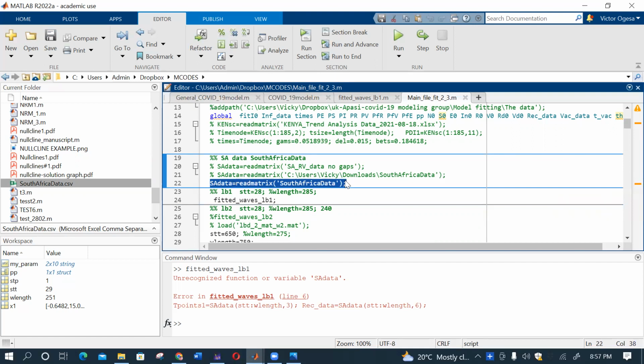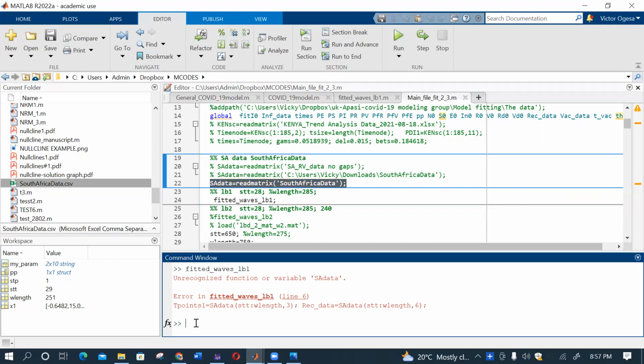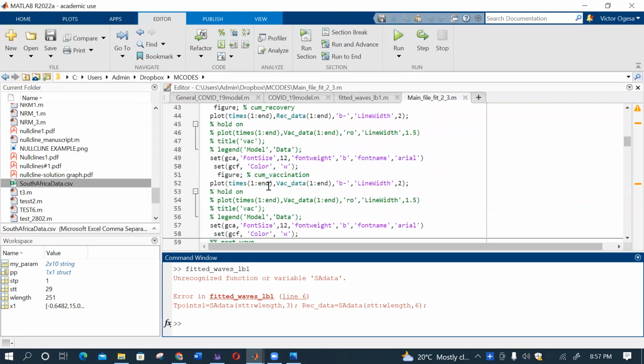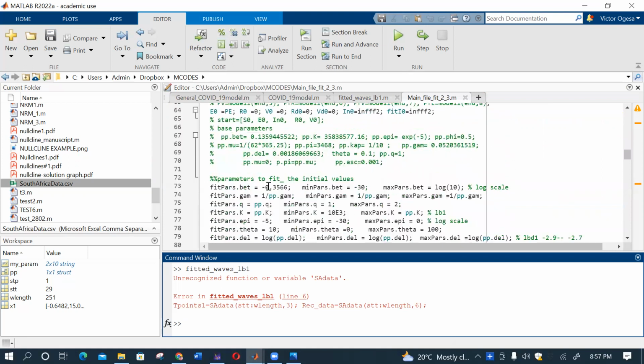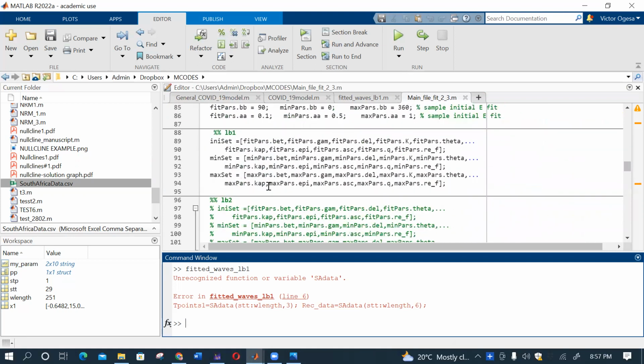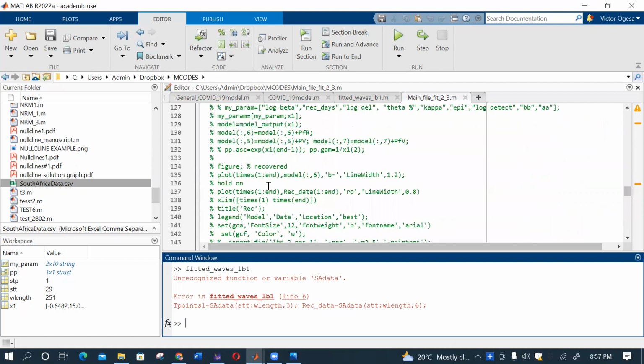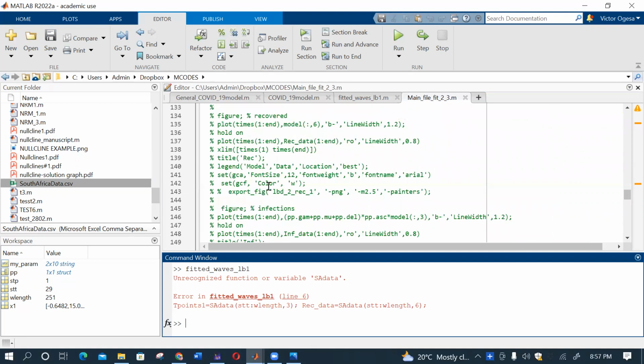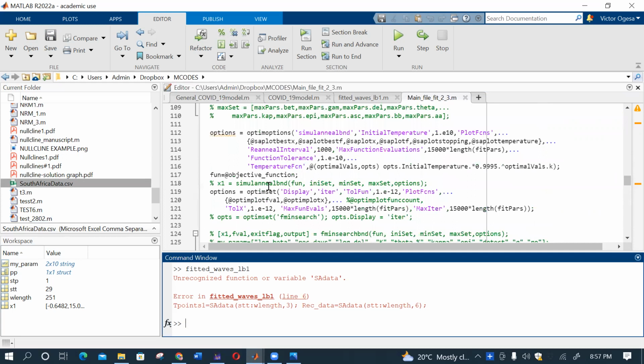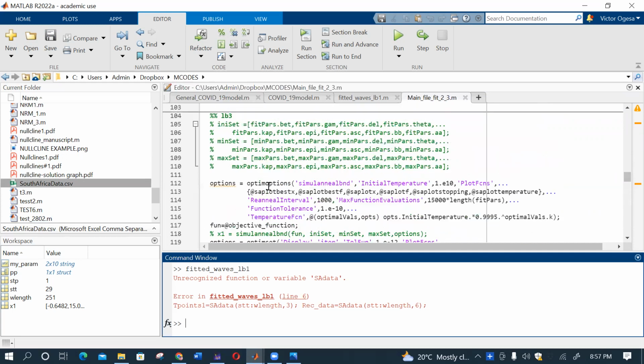But wait first. Did you suppress the fitting part? Can you go down and see if you suppressed the fitting part? Just scroll down. Because if you suppress it, since the other file is called in this one, you can just run this file. Like here. Options. No, I think you are going where you have fminsearch. Go up, after options.